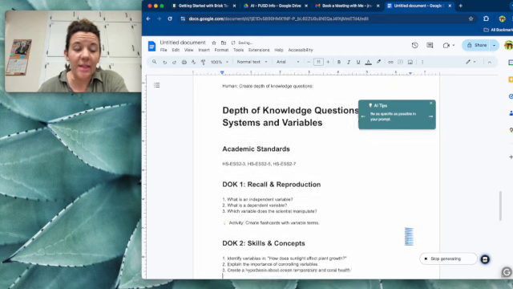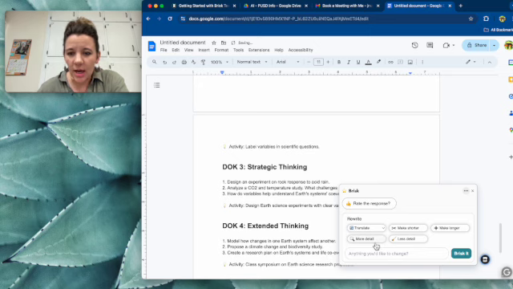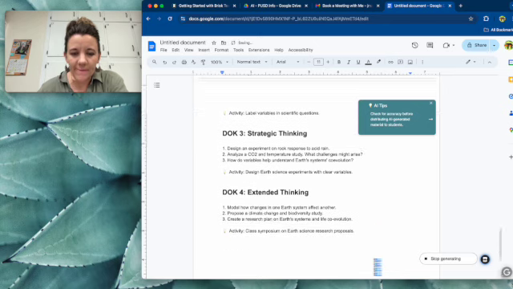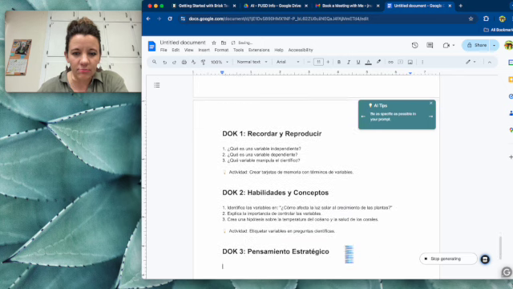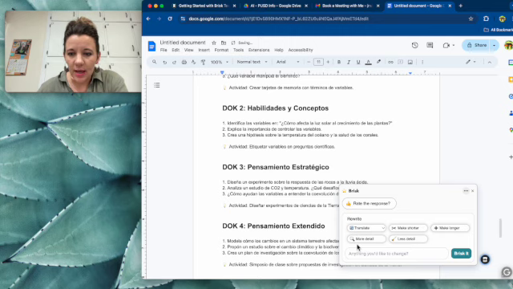So it is going to retype all of that, but it's going to shorten it up to 3 questions each. You could say translate into Spanish. Now it's going to pop all this out into Spanish. Whatever.